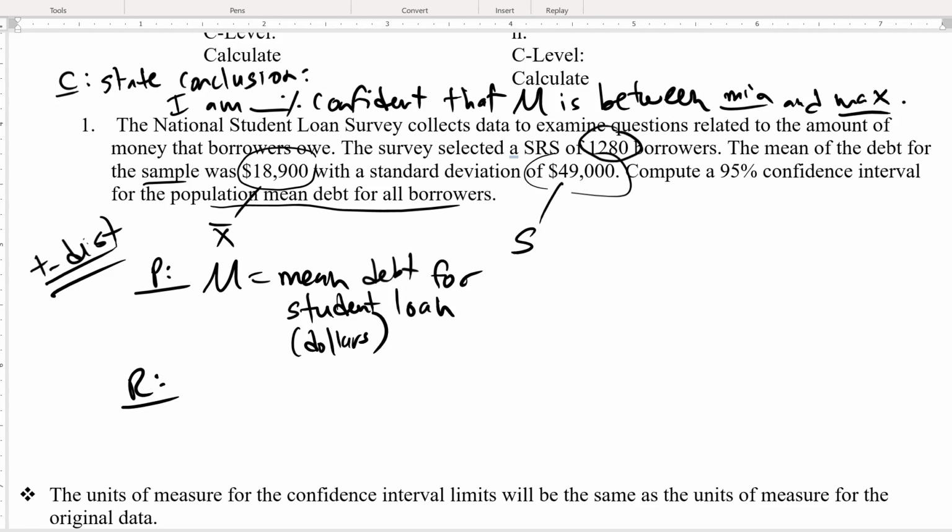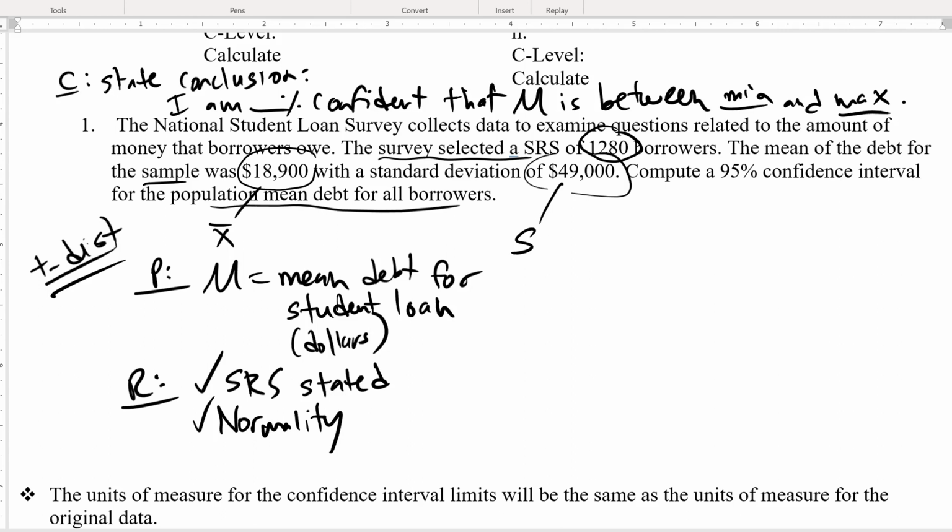What are the requirements? Really two that I need to worry about. You could argue independence still, but we don't emphasize that as much, so I'm not going to make a big deal. What do we need to do? Collect at random. But this time, I don't need to write assumed, because they said the survey was done randomly, so it was stated. Now, if I did some research and found out that they did bias their sampling, then we throw it out. Okay? What else? I need normality.